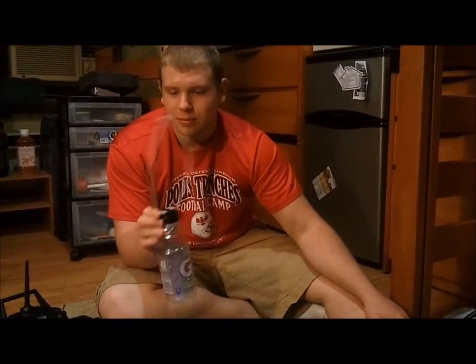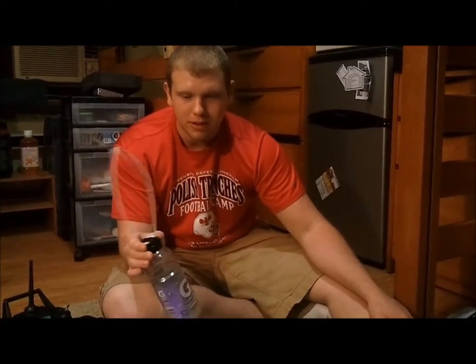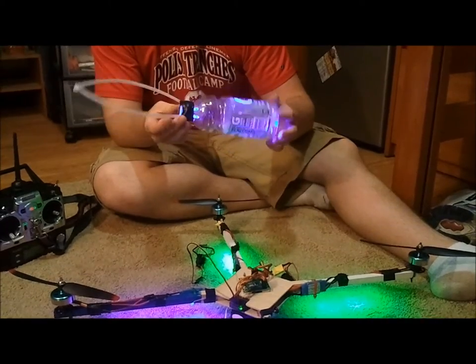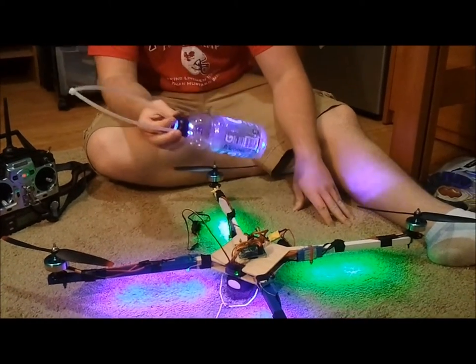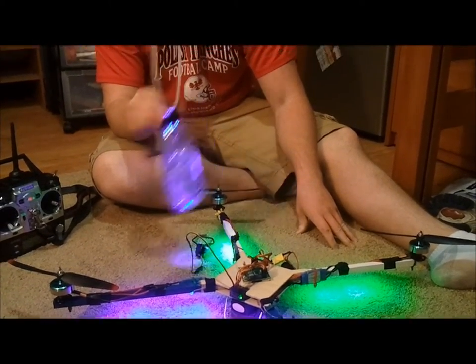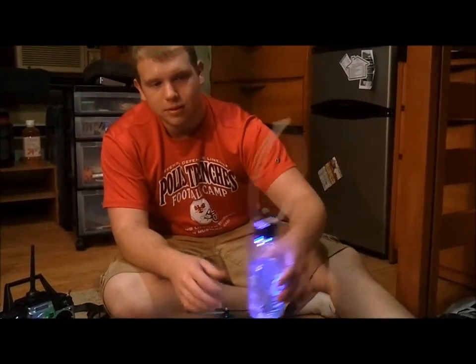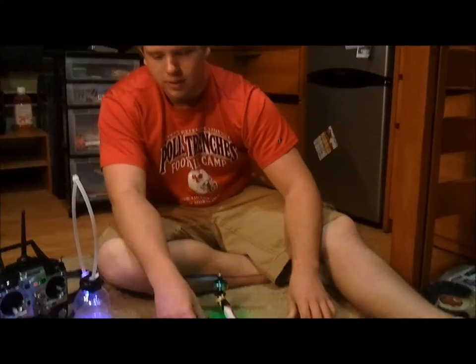So the challenge was to pick up this with the quadcopter. So just a Gatorade bottle with some LEDs in it, because we were going to do it at night, so we needed to be able to see it better. And then it's got some zip ties on the top to grab onto.